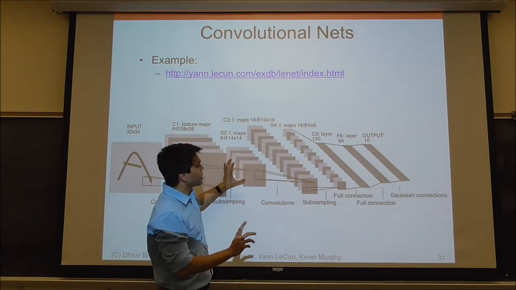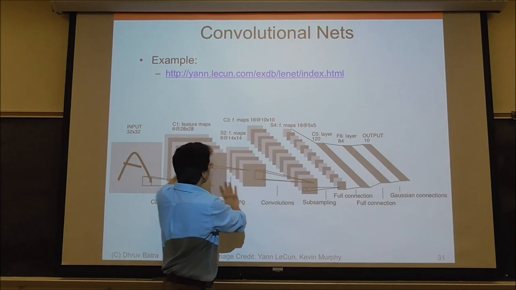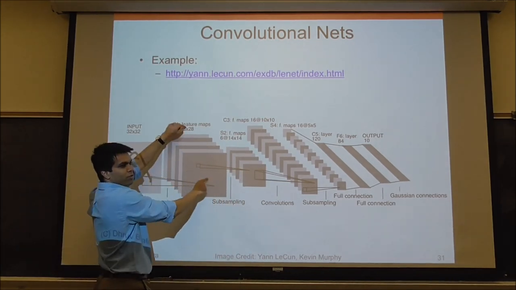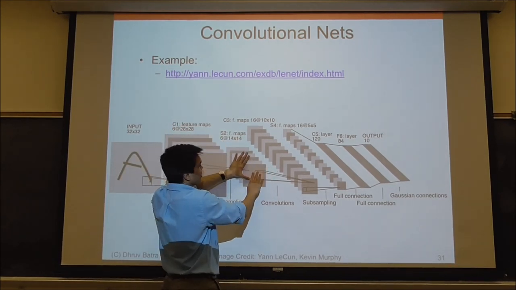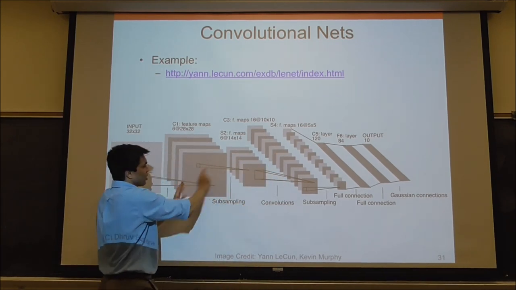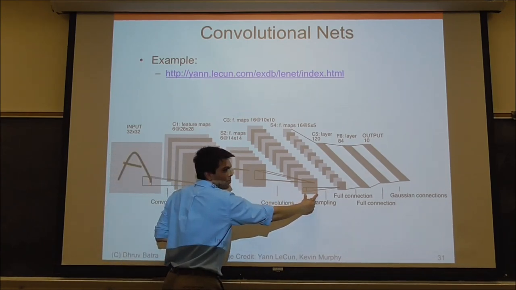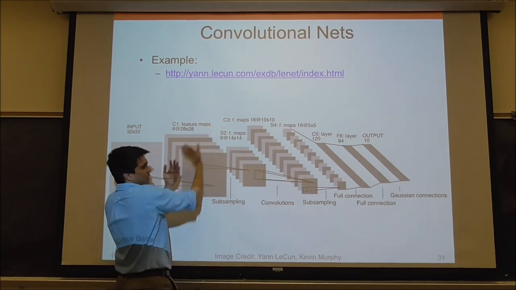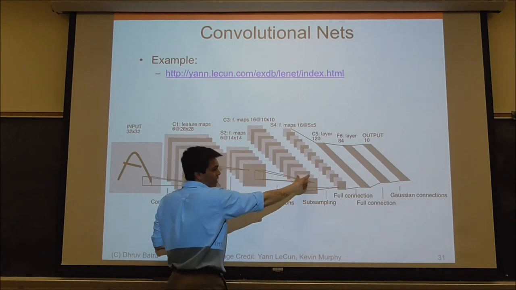Right, so what you actually do, and I fudged this detail a little bit, is this: this layer has 6 filters. This had only one input, and so each filter convolved gives you 6 of these maps. Once you have 6 subsampled maps, forget the subsampling part, that's not the important part. In order to go to the next one, you have filters that convolve this, convolve that, all 6 of them, add them together, and that's an output here. Another filter comes in, convolves, adds, and that's the next output.